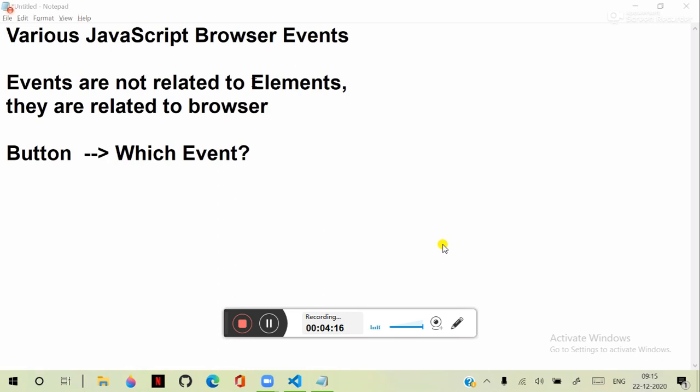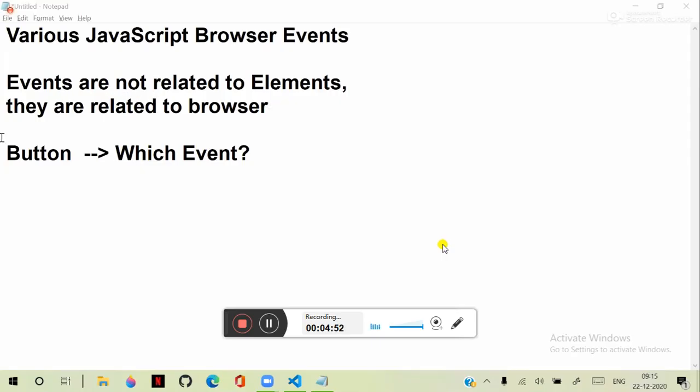So don't think that only a button uses the click event. Click event is used everywhere. A span can be clicked, a div can be clicked, a paragraph can be clicked, a heading can be clicked. You can use it anywhere. So events are not related to controls. Events are related to the browser.